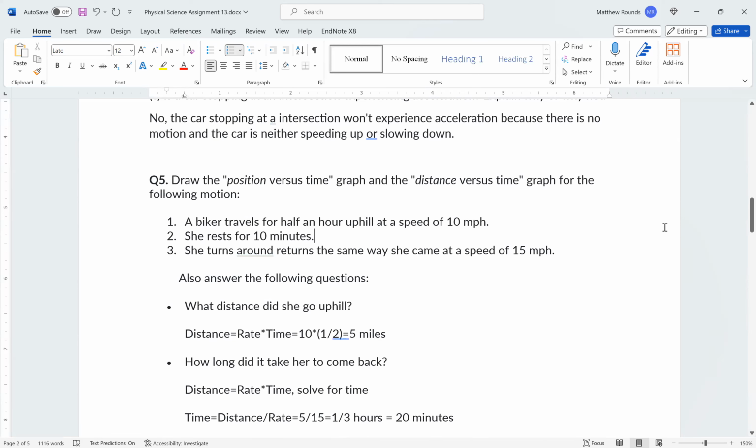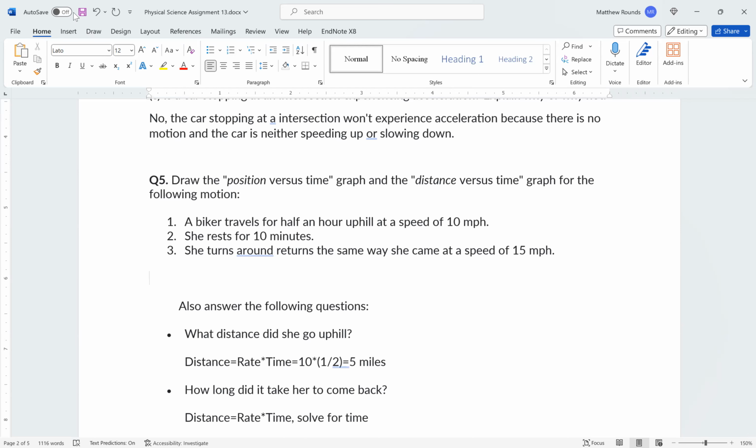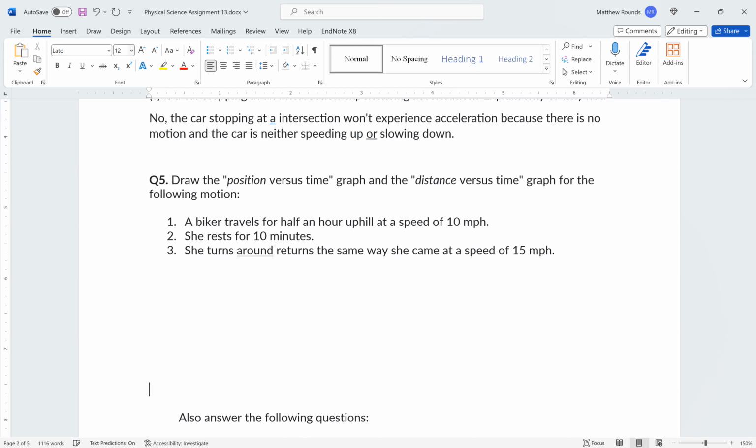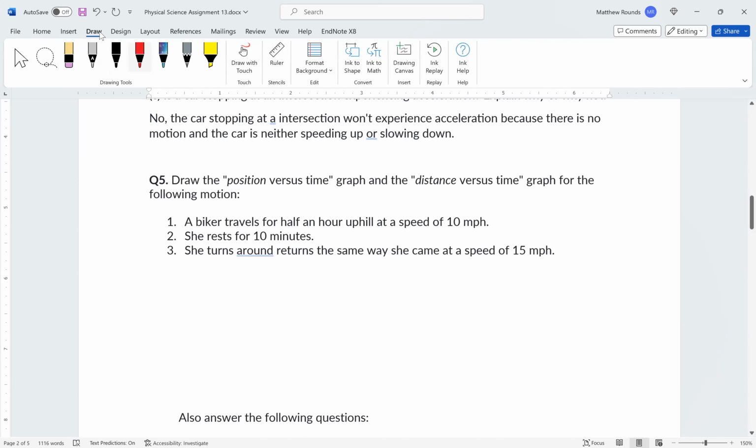So let's talk about, I don't know how this is going to work here. Let me make some room here. Insert this one. You'll probably want to send it as a document.